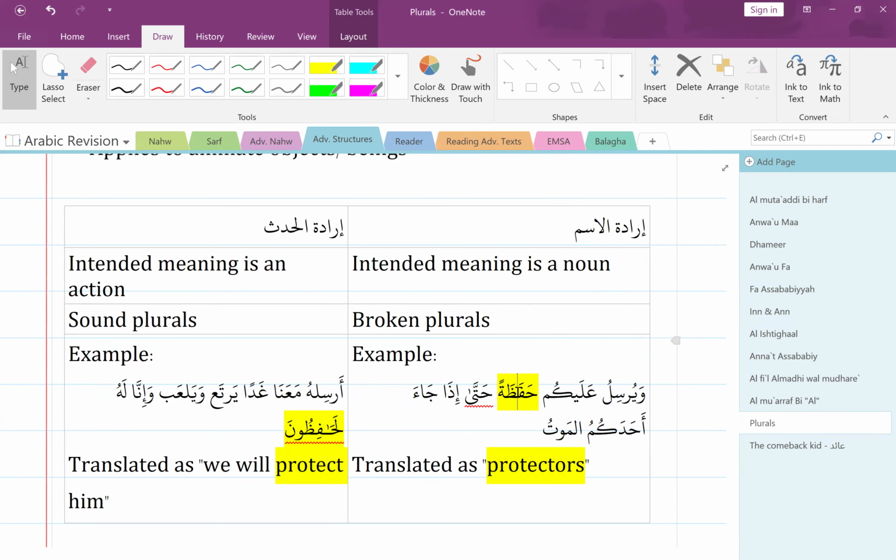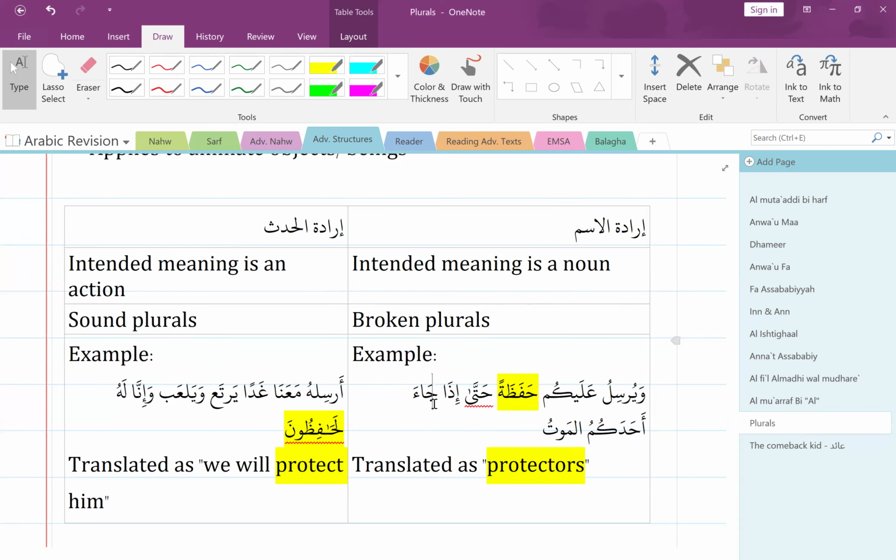And I'm going to show you a list of different patterns for some of these words. By the way, this topic of plurals, I think it just comes with a lot of practice and a lot of encountering these words, because you can't know the plurals of all words. Just like in English, the way you knew that the plural of goose is geese, you encountered this several times until it stuck in your mind.